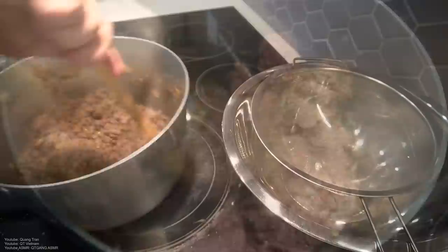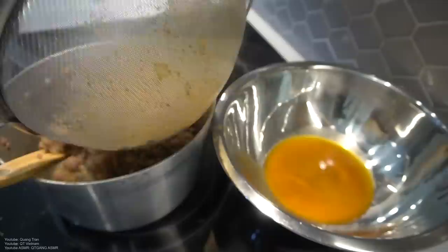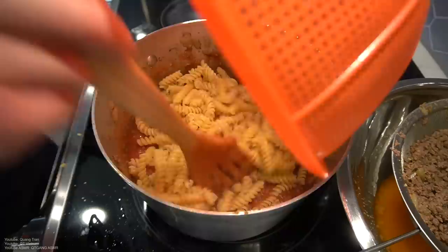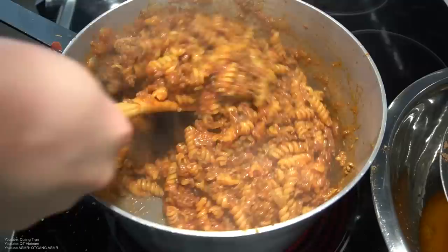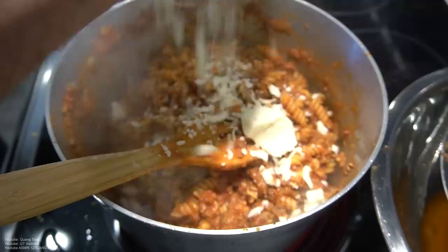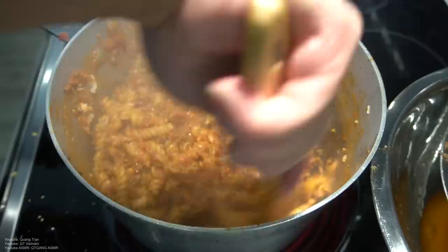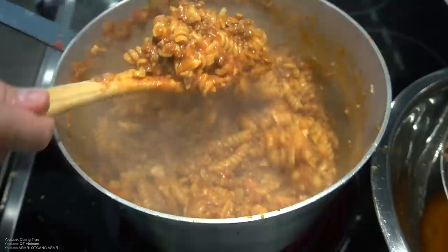Nice and cooked — drain some of this fat out. Throw half of this portion back in, got tomato sauce here, and some of the pasta we cooked right in there. Mix this in. If your parents made you this when you were young, you're a chill person today — legit. Put some mozzarella cheese here, just a tad. That legit is my childhood right here. Best part? Your mom packing this for lunch for you.